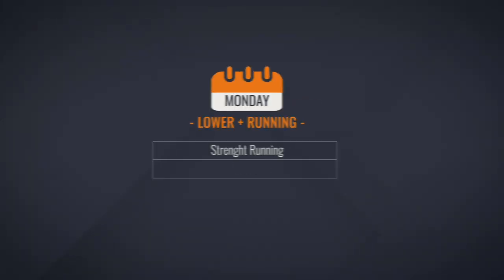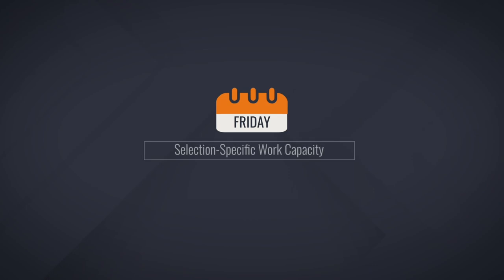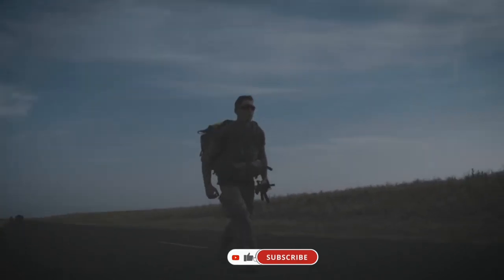Here's an example training week. Monday: strength and running work. Tuesday: another strength day. Wednesday: a running workout. Thursday: a strength workout. Friday: your selection-specific work capacity session. Saturday: a long, easy zone 2 workout to shake out the soreness from the selection-specific session. That covers how I implement selection-specific training for my athletes.